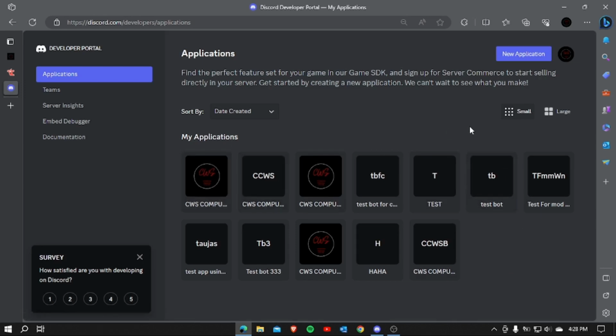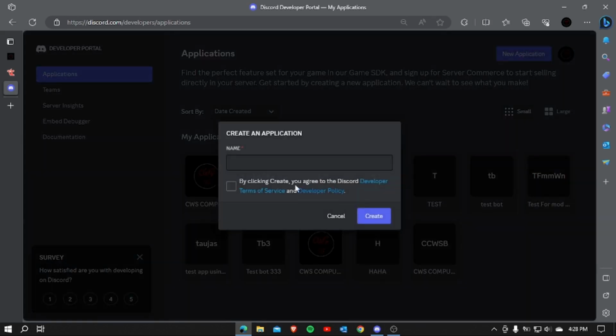So we're gonna click on new application, and here we're gonna name it "made with BotGhost.com". We are gonna check this box: by clicking create, you agree to the Discord developer terms of service and developer policy.